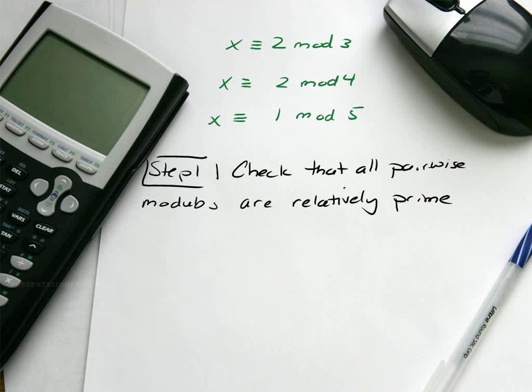The first step, if you're going to go through this procedure of solving this system of congruence equations, is to check that all the pairwise moduli are relatively prime. Those are the moduli I'm talking about, 3, 4, and 5. And indeed, they are all relatively prime. So in the Chinese remainder theorem, this is a checkability thing. You have to start with that, make sure it's satisfied, and then you can apply the theorem. So that's the first step.